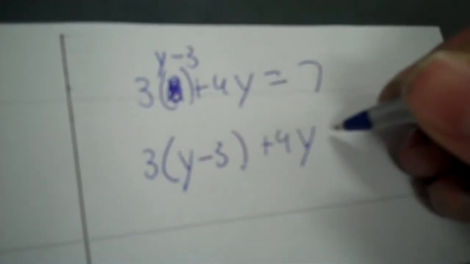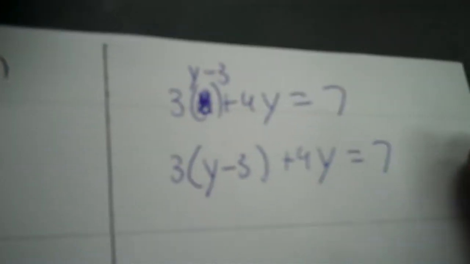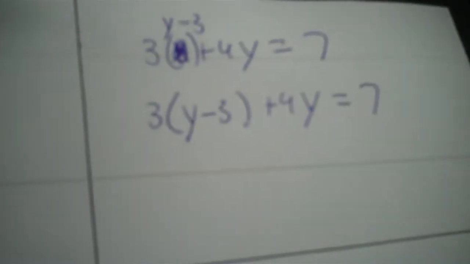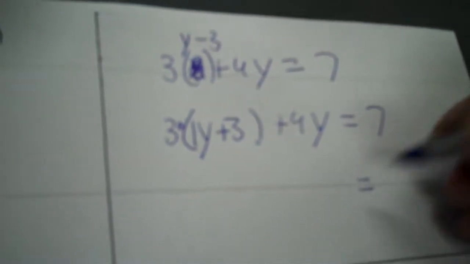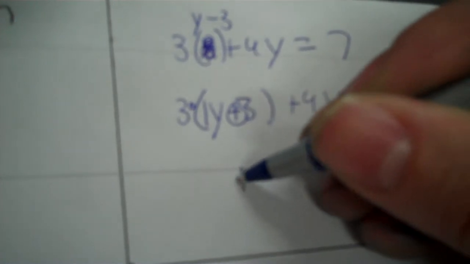Now I can solve for y, because what I'm going to do is drop my 3 and then make my parentheses, and inside I put y minus 3, the entire expression. Now after that I close up the parentheses, I have to add 4y, and then I equal 7. Now I'm going to be solving for y. So times plus negative, if you want to put a 1 there, do it. Now I'm going to start just dropping the plus.